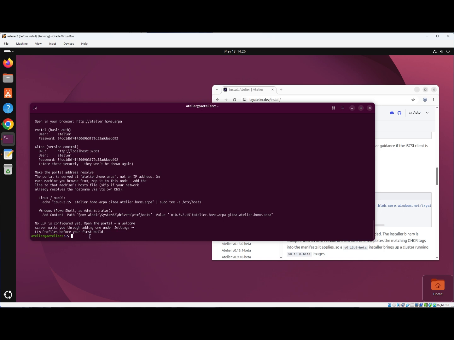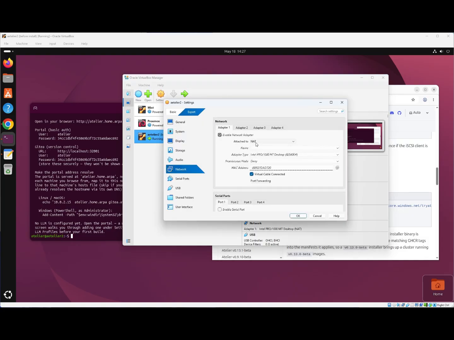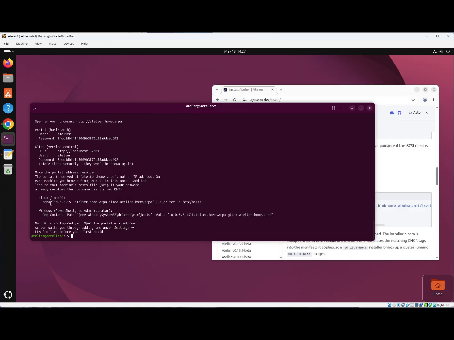However, if you did want to, you would need to change the settings in VirtualBox to go to network and change this to bridged adapter and not NAT. That would then give it an IP on your network, but then you would need to change this here to the new IP address that gets given. This detects the current IP address of the system and therefore displays this. If you change it, you will need to update your host file accordingly.